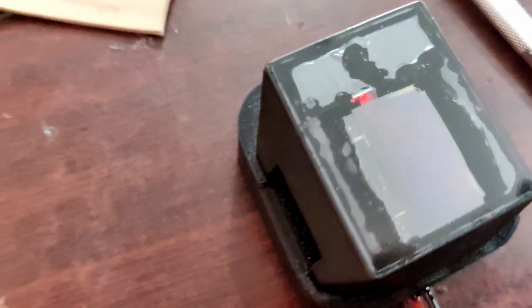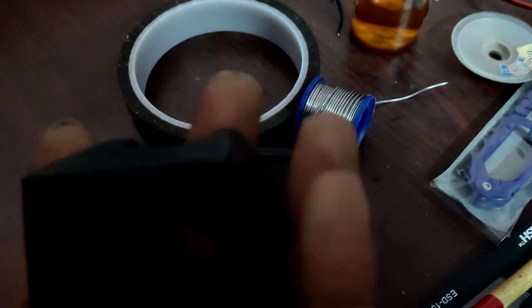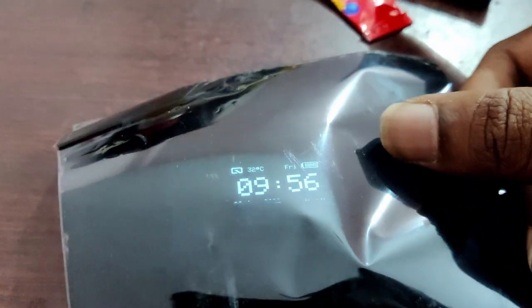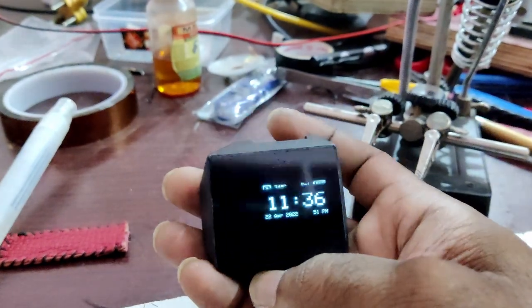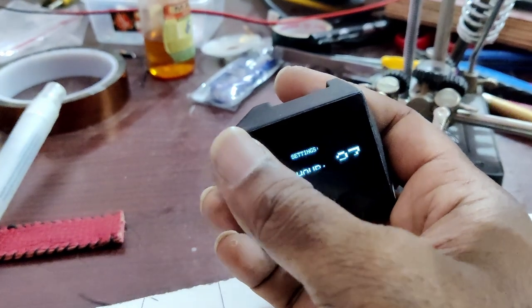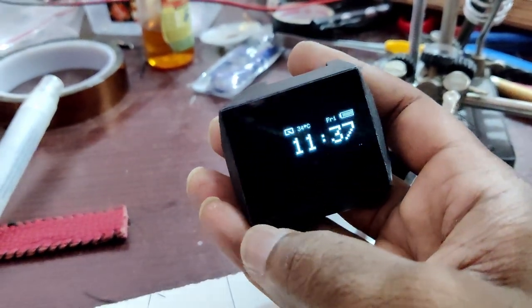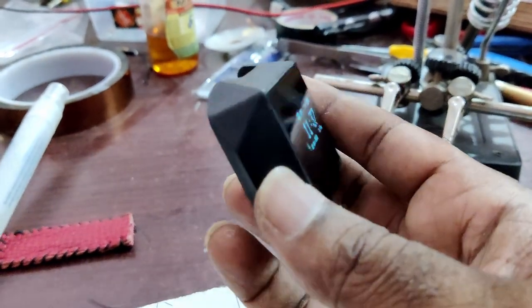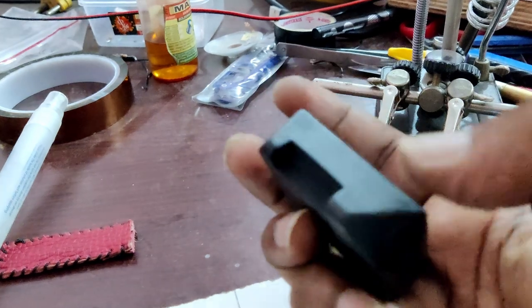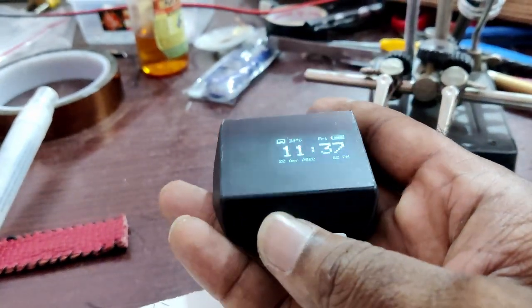The red LED will glow while charging. Then I applied the tinted sun film with 70% visibility on the display to hide the other components being visible. If you notice, this design is suitable to wear on the left hand — if you need to wear the watch on the right hand, you can turn the display position while fixing it in the case.